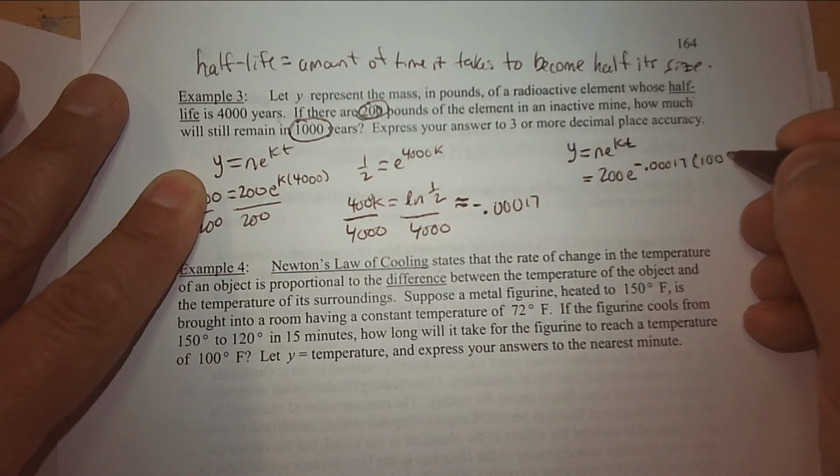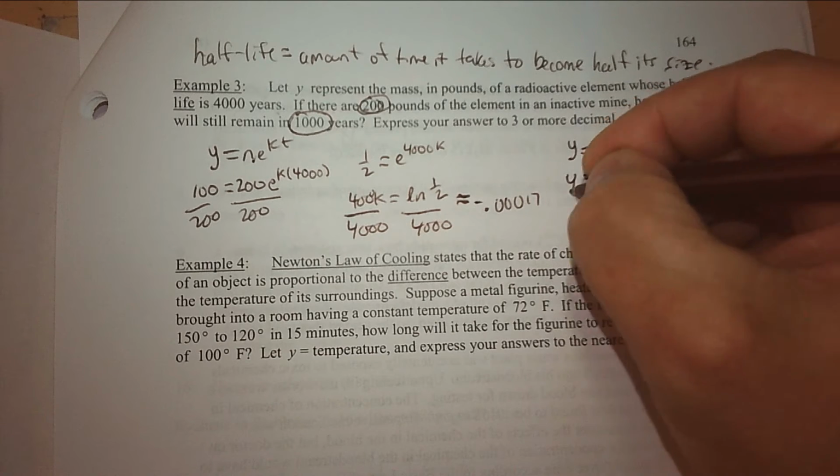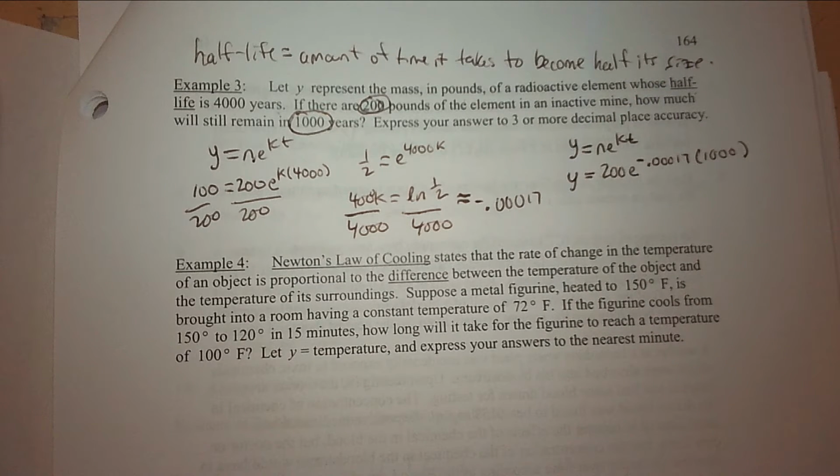These questions require 2 steps. If you don't know the decay rate, you have to find k first and then use the rate to answer what you're looking for. This didn't give you what k was. If you don't know k, you solve for k first, then there's a second step to solve what you're looking for. All right, the good news is there's no algebra here. Now it's plug and chug. So there it is, ready for your calculator. Plug that in.